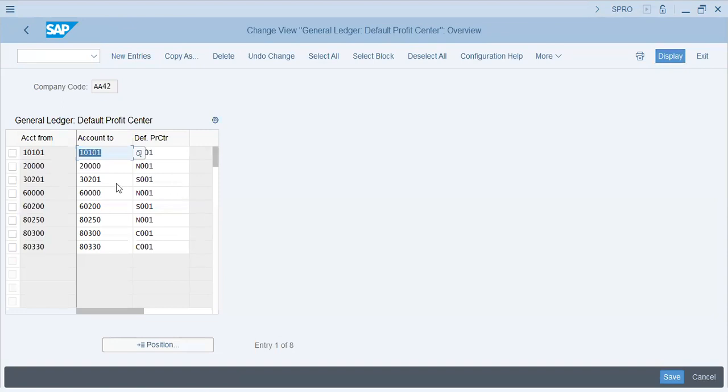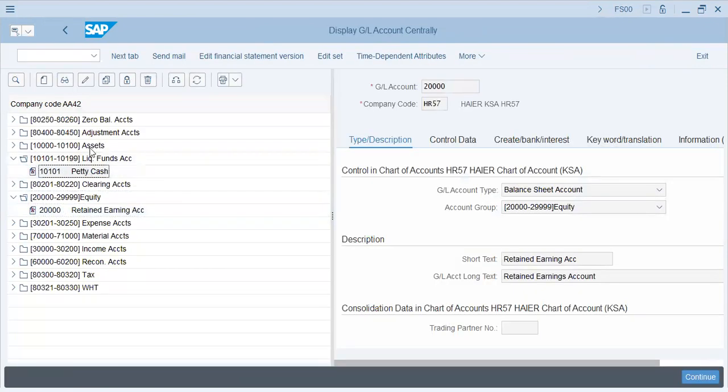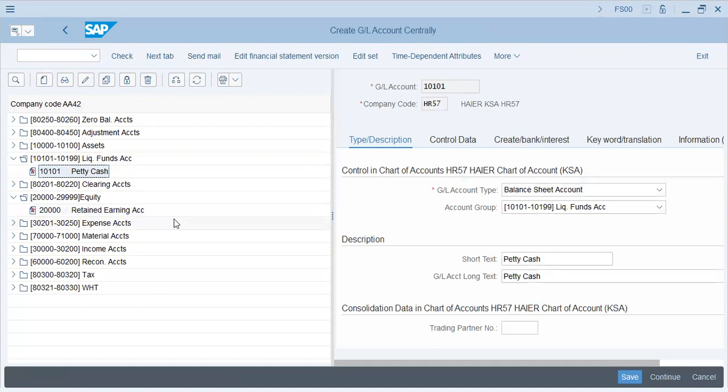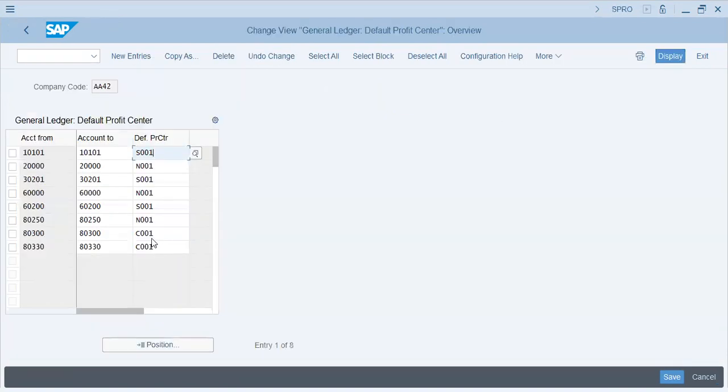these are the accounts we have to make. 10101, 10101, HR 57, HR 57, 20,000 is made, 30201.